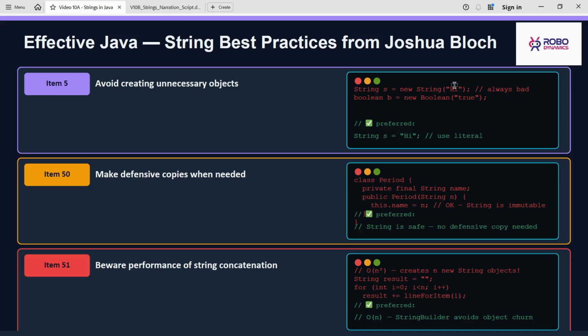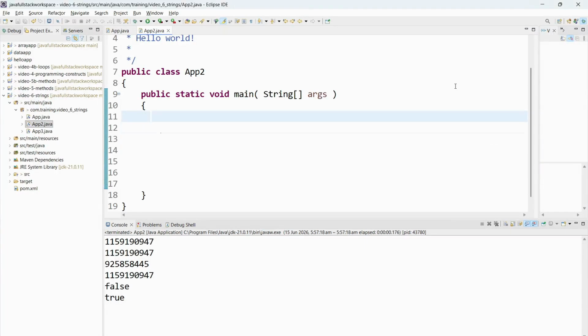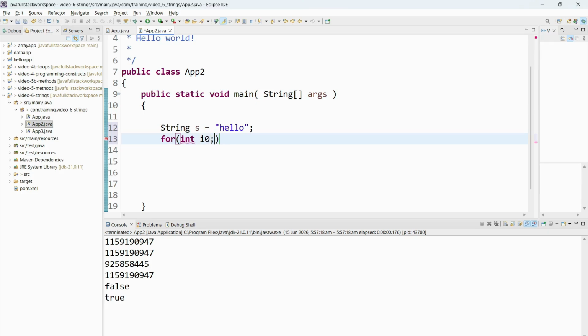Let me show you a piece of code and you will really understand what it is. Now if I say String s = "hello". Now let us write a for loop. Let's say for int i = 0; i < 100; i++. Now if I say s = s + space + i.